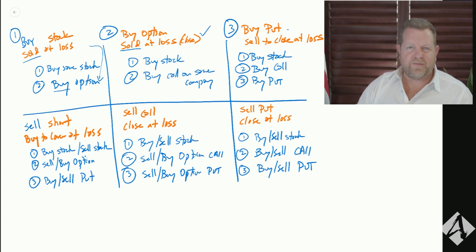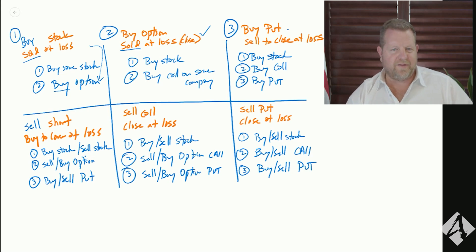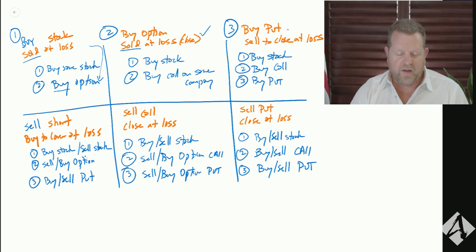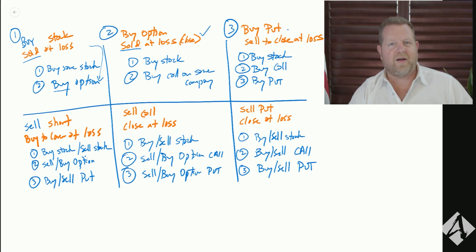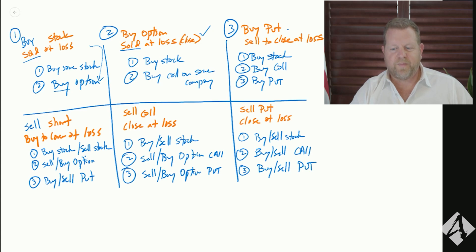The IRS expects you to keep track of this. Basically they say this is your problem, not ours. Keep a spreadsheet and make sure: if you sell something at a loss, mark it down and ask yourself, is this something I'm willing to buy back? Do I need that loss, or am I okay rolling it forward? If you have the same companies in a retirement account, be careful — if you sell at a loss in either account, check the other account to make sure you're not buying that same security back.